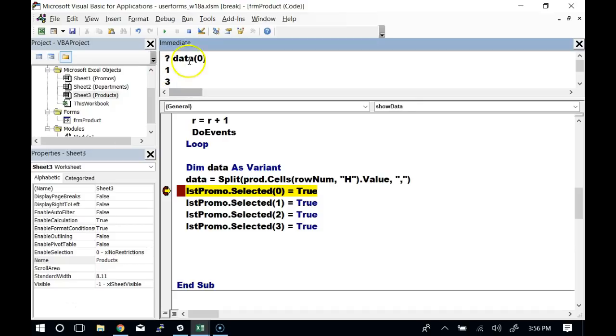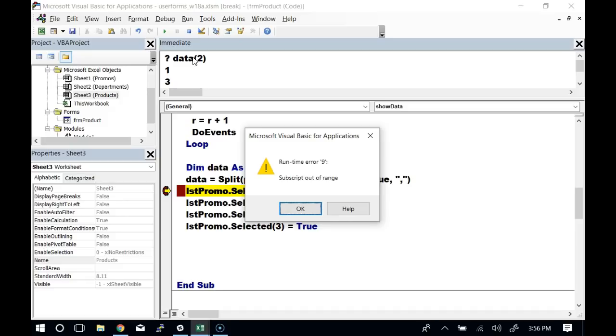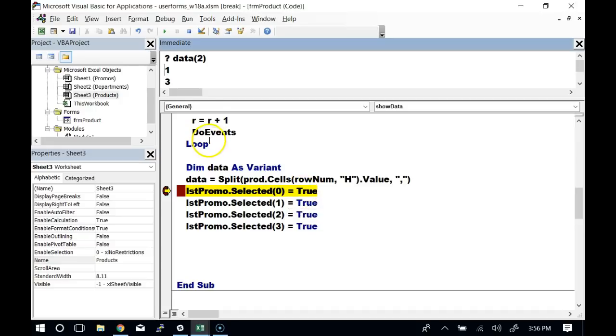What happens if I try to look at number 2? Select your type of range. There is no select 2. It made an array with 1 column, 2 rows. One-dimensional array of degree 2. So now we've got to look across this array. We've got to scan that whole array and figure out which of these items we should be selecting.